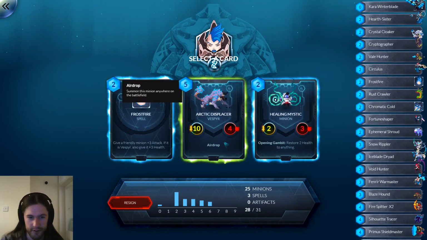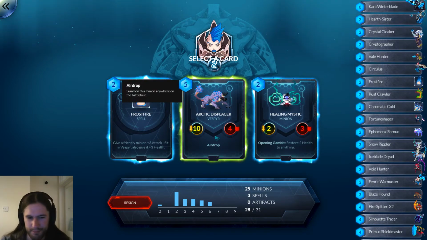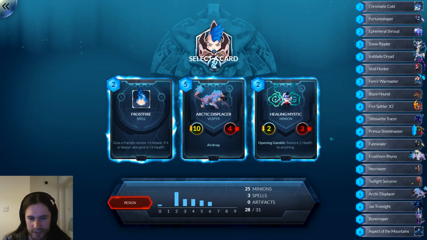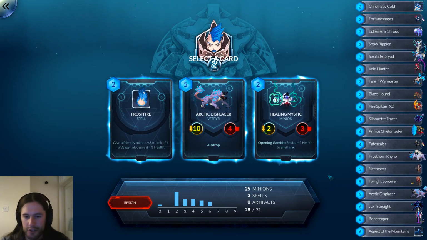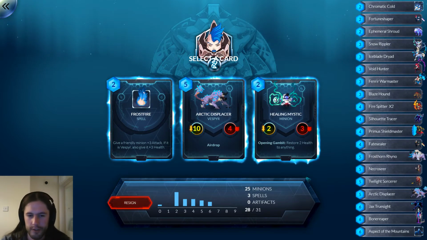Another Frostfire, another Arctic Displacer, and a Healing Mystic. So I don't think I want 2 Arctic Displacers in the same deck. I know, like, you could have all the Vesper synergy and the Hearth Sisters in the world, and I wouldn't want 2 of these, I think. They're so clunky. It's the sort of card where, if you draw this and a Healing Mystic and the game looks like it's going to go in that direction, then sure. Otherwise, just don't bother.